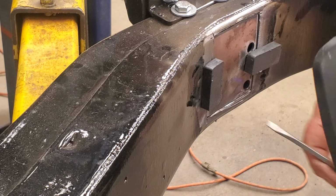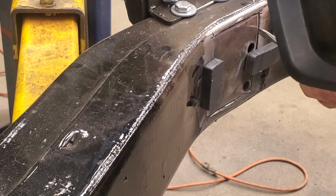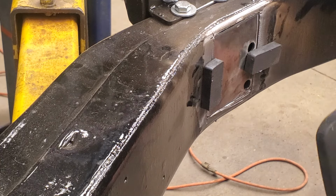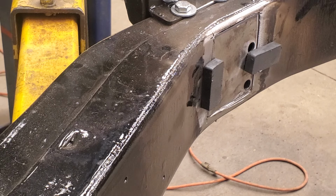All right. Now I'm kind of tight on this side. Dang it. I want my gap to be the same all the way around. Trying to get it the same. There we go. That looks pretty good. All right. Now let's weld this one up. Okay, here we go.